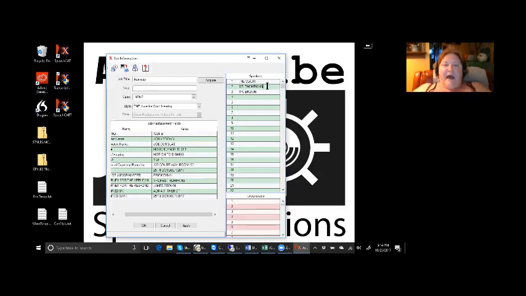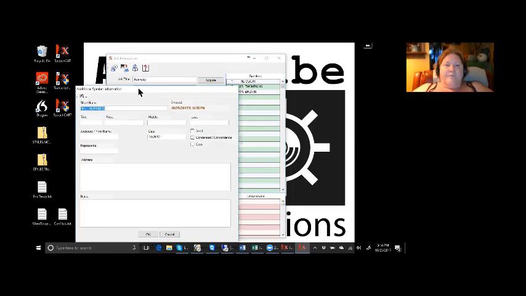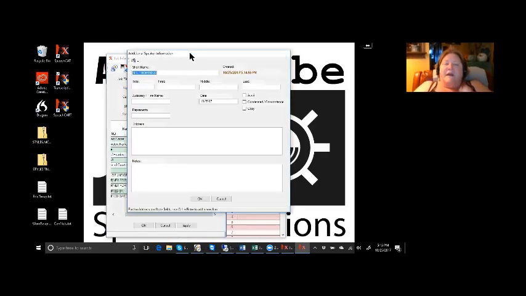So let's do that. I'm going to click on the speaker that I want to fill out information for, and I'm going to click on speaker information. Now, the neat thing about this is that every speaker that you enter will then live forever in your speaker information database.